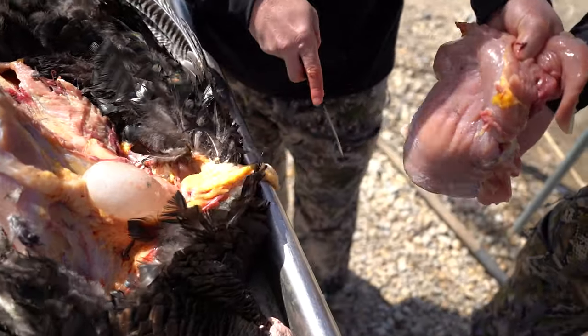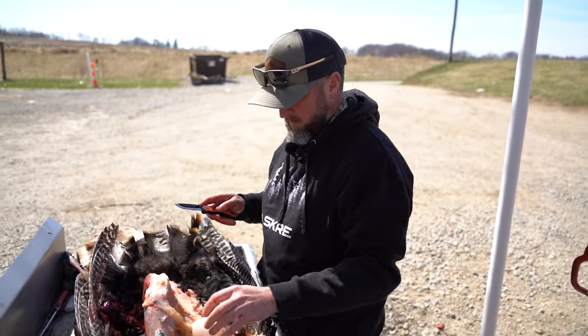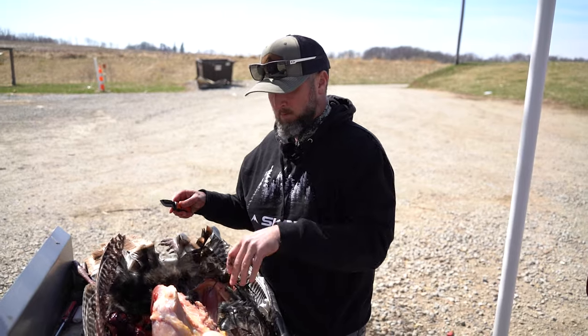Get to there, trim that fat off. You got a whole breast. And then you're just gonna go and do the same thing on the other side. And after that, you can get in here and cut those drums out if you want those.